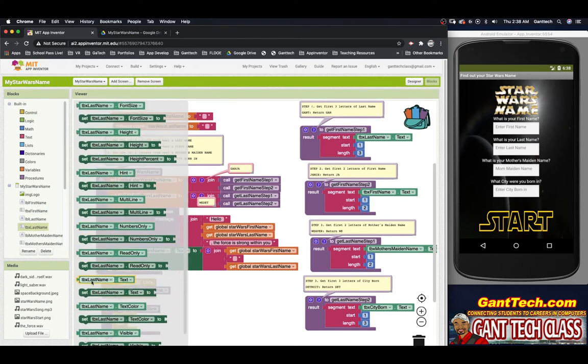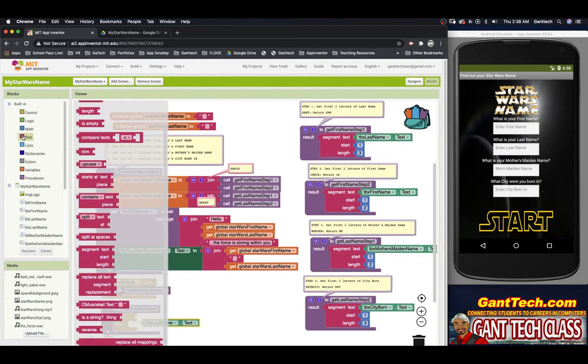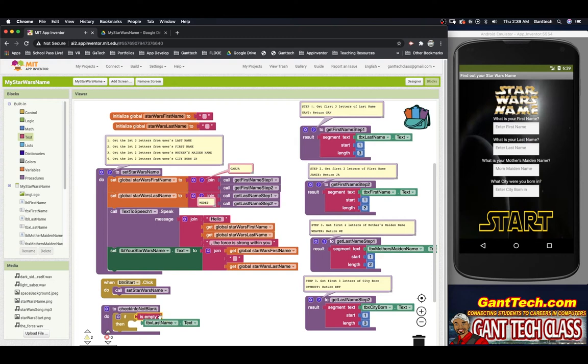I'm gonna get my text. That does not fit in there because it is simply text. I can't say if text. I have to have a condition. And what I wanna say is if this is not empty. Well, this is text, so again, anytime you wanna manipulate text, I'm gonna go to text. And you can see right here, there is an is empty. So I'm saying if this is empty, but I don't want to say if it's empty. I want to say if it's not empty.